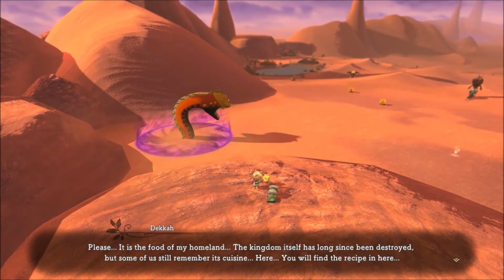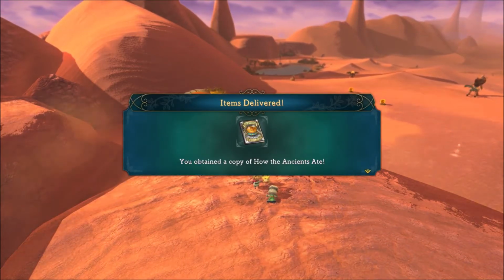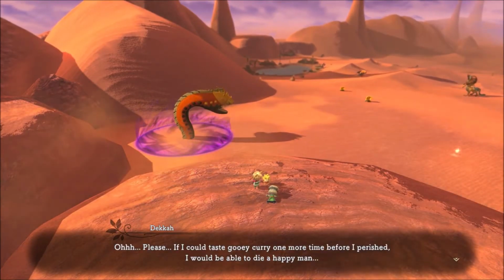Here, you will find the recipe in here. So there you go. The Gala region, then. The final recipe book of the game. Thanks to this, now we can make all of the food in the game.